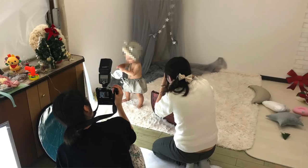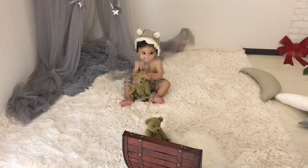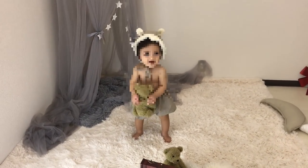Let me quickly share where I got a chance to try this out. When I was in Tokyo last month, my wife found a DIY-type photo studio in an apartment somewhere on the other side of town — she found it through Instagram and they invited us to come. While we were there, they had these baby products they wanted us to try out and asked if we could share on Instagram to help them out. That's why the pictures today look like they were taken in a photo studio, because basically they were. If you're interested, I could do a whole video just about how that little DIY photo studio thing works — kind of a scam.